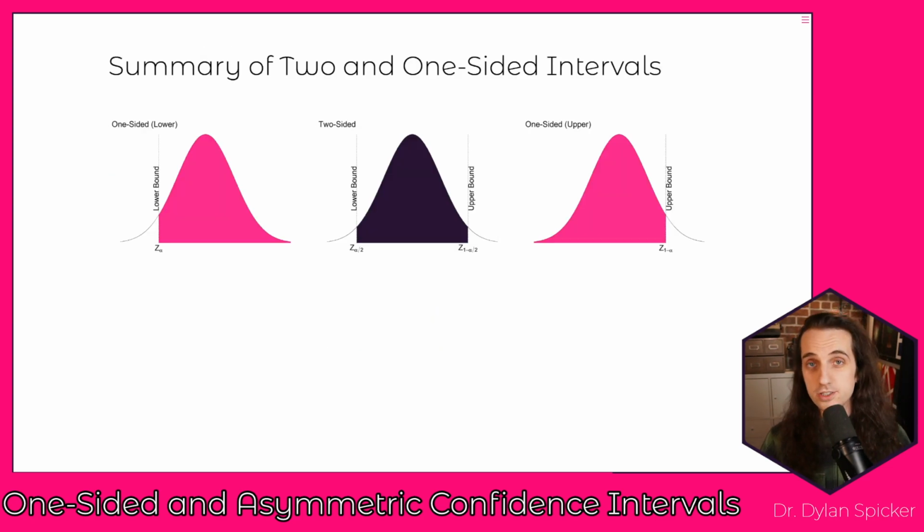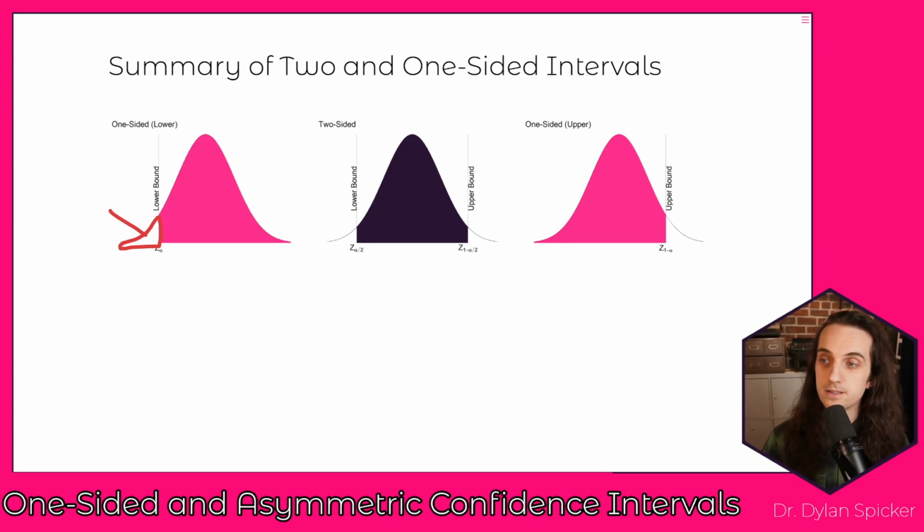So what's actually going on with these, right? It's sort of nicely summarized in the different graphics that we have here, right? And the idea is, where are we actually putting this probability, okay? And so in all of these cases, we know that we want 1 minus alpha to be covered by this probability. And so if you want a lower confidence interval, then the idea is that we're going to take all of the alpha that we're not including, and we're going to put it in the lower tail, right? So it's all going to go there.